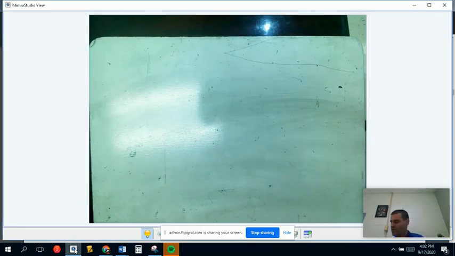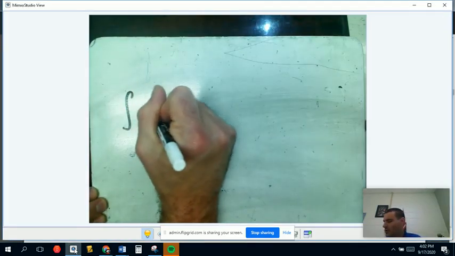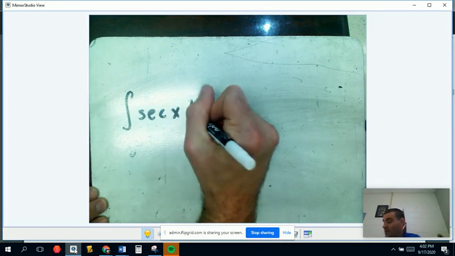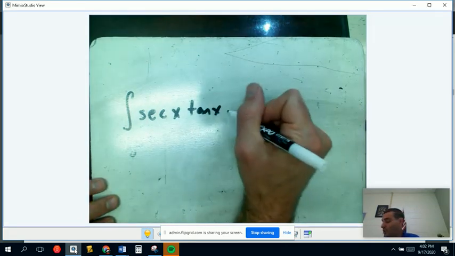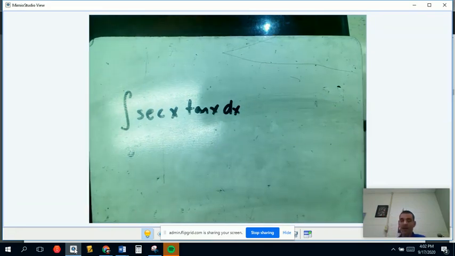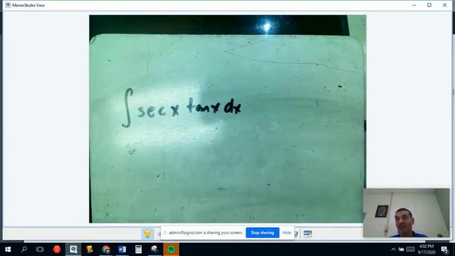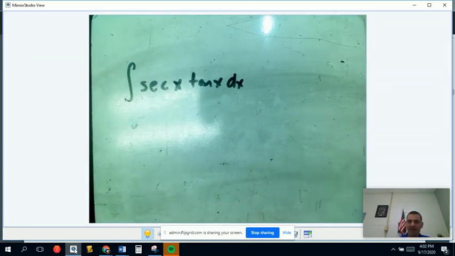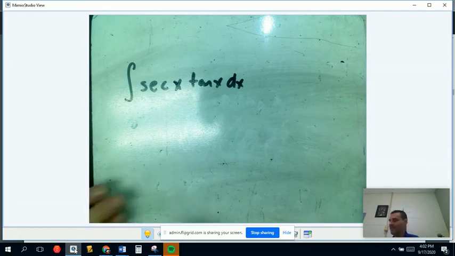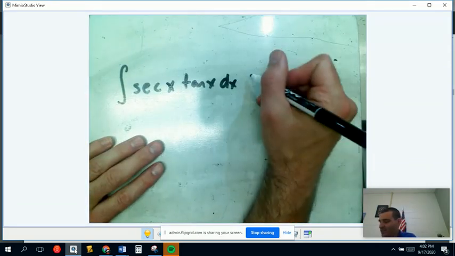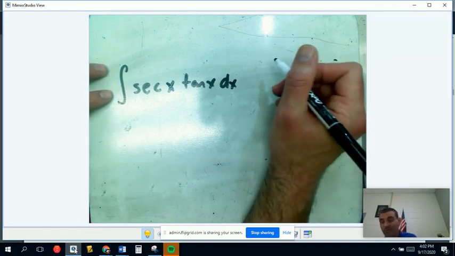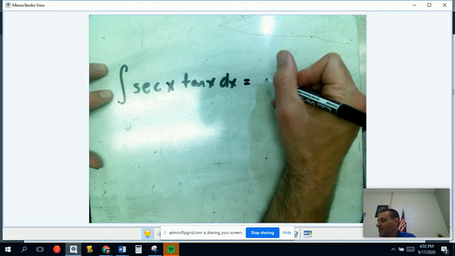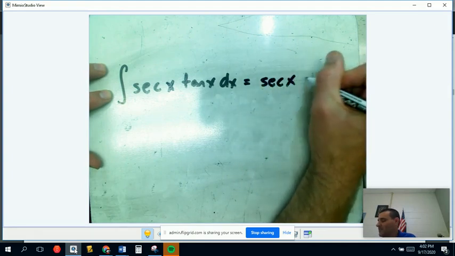And here you just want to know your antiderivatives. Namely, you want to know your trig derivatives here, because a lot of times people think it's okay just to memorize that the derivative of sine is cosine, the derivative of cosine is negative sine, the derivative of tangent is secant squared. But this question evidences the fact that they look for the other trig functions too. If you know your trig derivatives as well, you'll know that the antiderivative of secant x tangent x, which this symbol's the antiderivative or indefinite integral, if you want to call it that, would be secant x plus some constant.